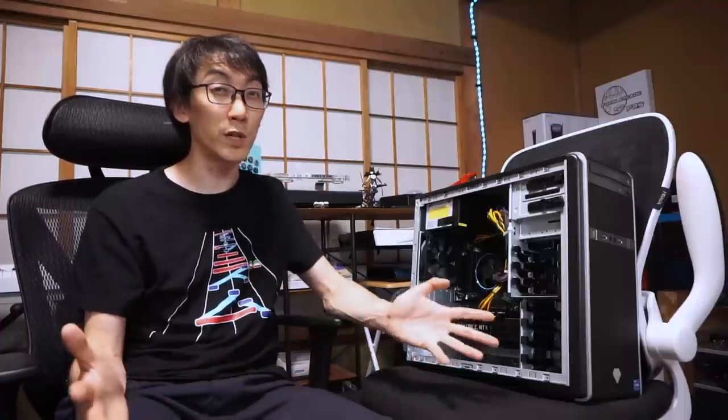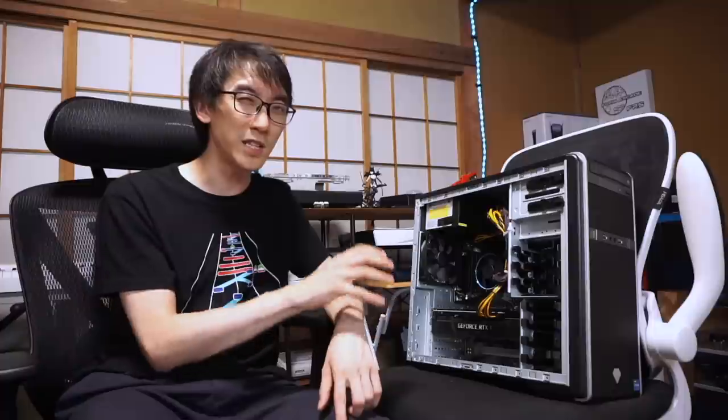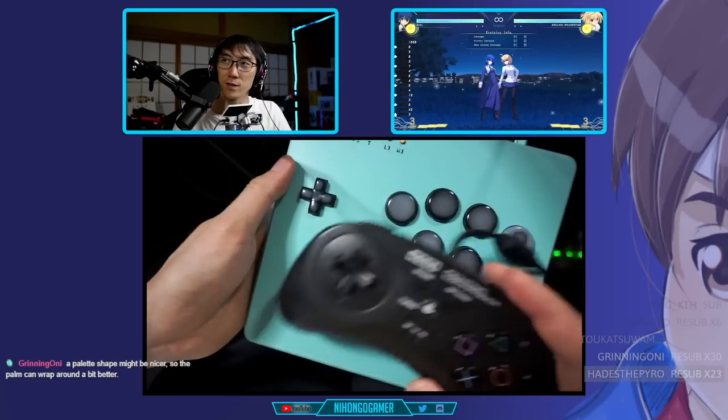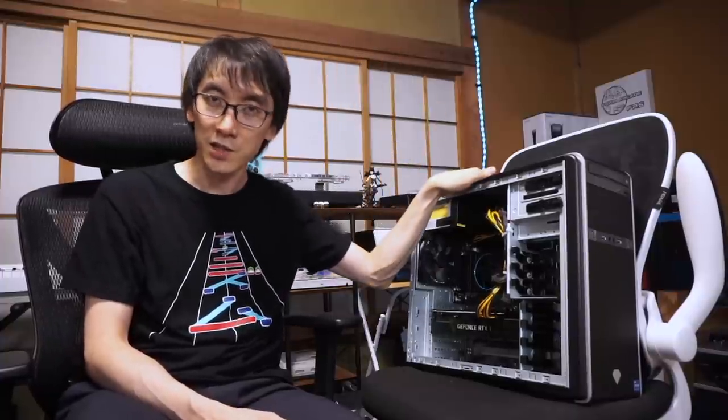Dospara sells a lot of computers by a brand called Galeria. Tsukumo sells gaming computers called G Gear, which is what this is. Mouse Computer sells a brand — I think it's called G-Tune or DAV — one is for video producers and one is for gamers. I ended up looking at all three websites and checking which one was the cheapest with an RTX 3080. Given the type of games I play — mostly fighting games but also a little VR — it's not entirely essential to have an RTX 3080, but I thought it would expand what I could do on the channel over the next five years.